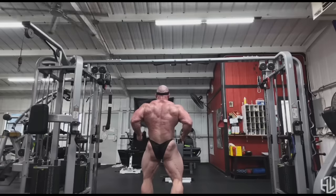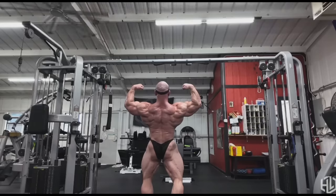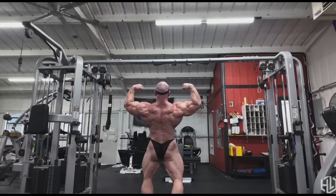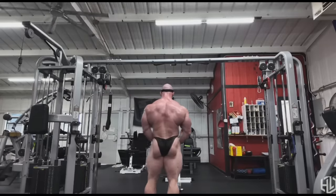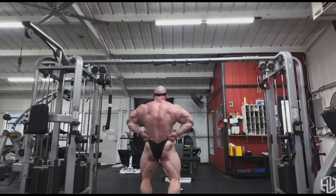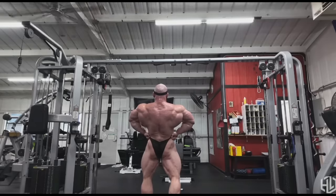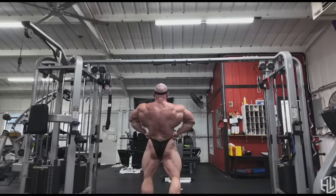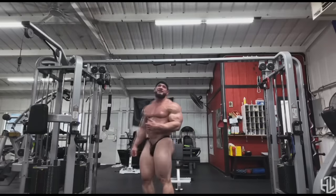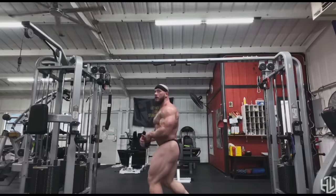Based on his glutes there is a little bit more work to be done, but the back looks grainy and improved as well — it definitely looks wider. The teres muscle looks bigger, so he looks definitely a lot wider and super grainy, super hard in the back as well. He has a little bit more body fat to lose from the glutes, so once he does that everything else is gonna be more detailed, more shredded. Imagine his back once he's completely dialed in and dehydrated and peaked for the show. He's extremely complete at this point, and unlike Nick Walker, Hunter right now really doesn't have weak points — honestly, everything is there.